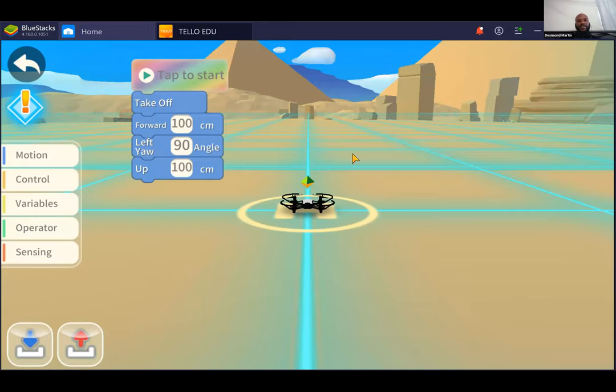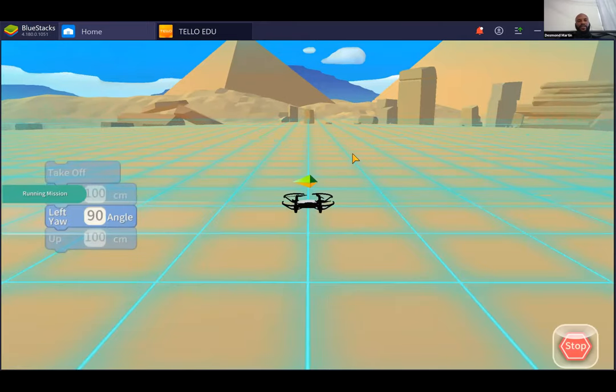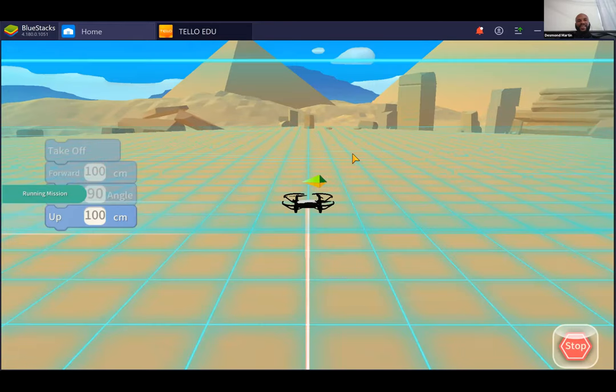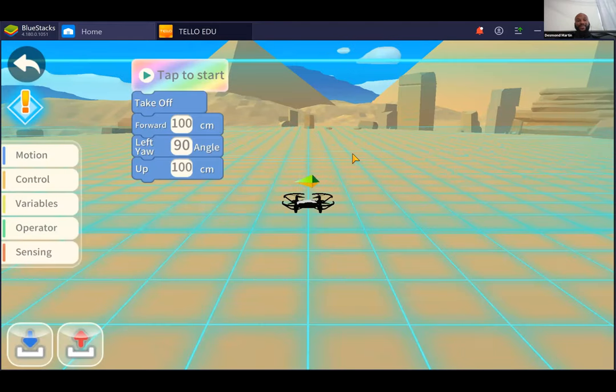That will cause the drone to take off in the air, go forward, rotate, fly up some more. And now we bring in our programmatic knowledge, because I'm intentionally missing an instruction. And this will happen to you in the classroom as well. If we don't tell the drone to land, it won't. It will hang in the air as my drone is currently doing. Our virtual environment shows this little carrot, this three-dimensional arrow that's bobbing. That's indicating the forward direction of the drone, the direction that the camera on this drone is pointing.